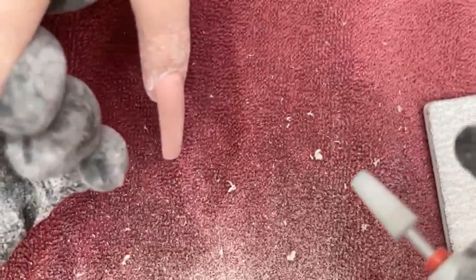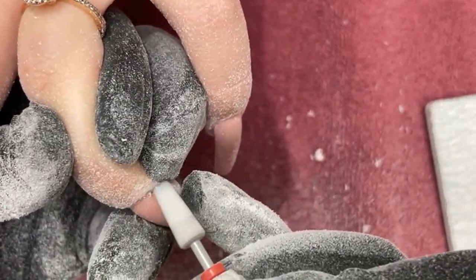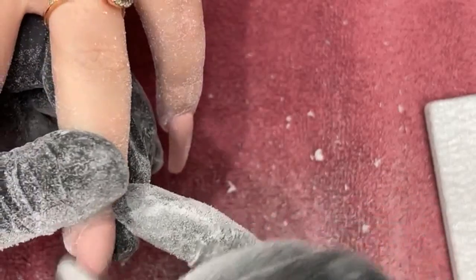I wonder when the ombre set was last time. Literally, like a couple days ago. Damn, that's almost a month. A month? Yeah, a lot of my clients wear their nails a month and then they'll just soak it off and get a new set. There's no point in doing fills.